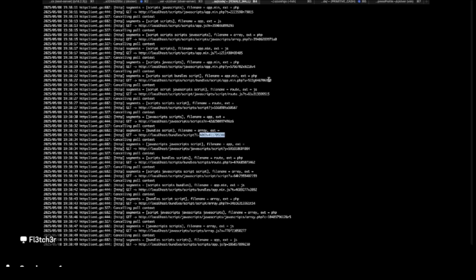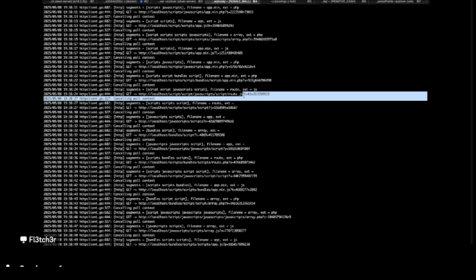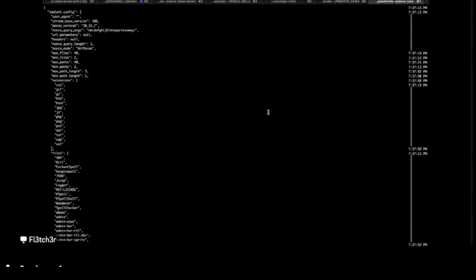This is also why each request here has an HTTP parameter, which in each request is one character randomly selected, followed by a number. If you take a look at the profile, one of the new options that we've included is something called nonce query length. So if you want to randomize that and instead have a query length of 3, it will use 3 letters for that HTTP parameter instead of just 1.